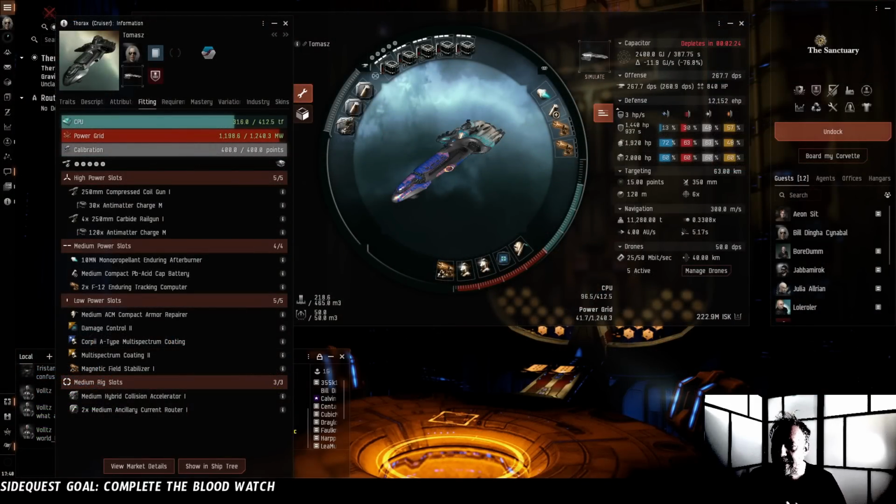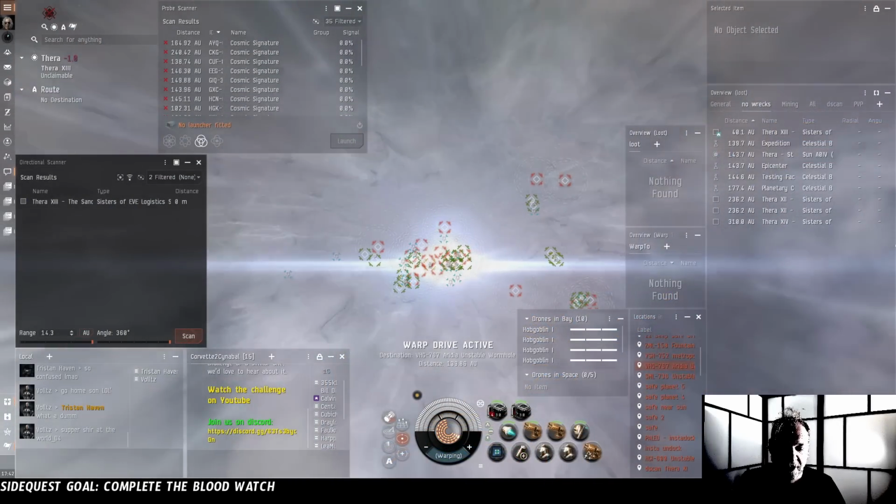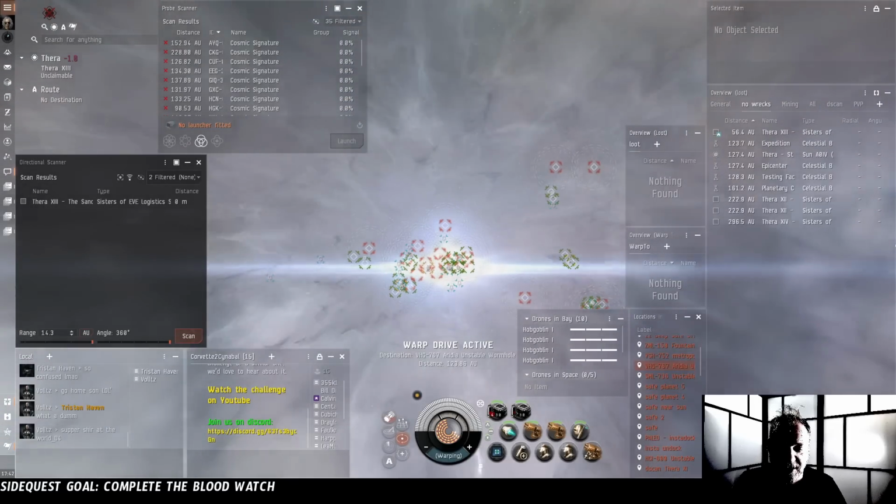Okay, here we are taking advantage of some of the Tech 2 modules that we have brought in, and also with a quite pricey Corpy A-type multi-spectrum coating in our lows, but what's the point in having it if we're not going to use it when we're running sites like this? With these two multi-spectrum coatings, our tank should be far more effective than it was before.